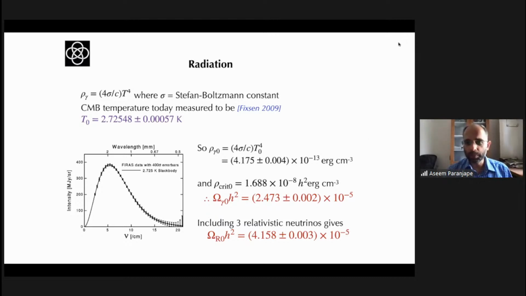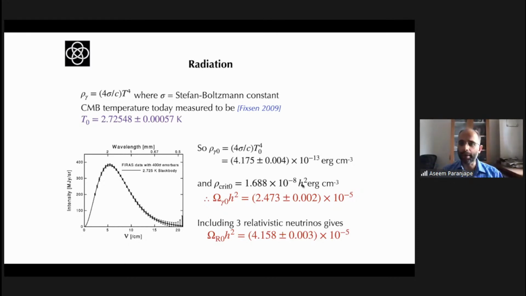And once you know the temperature of the spectrum, you can calculate its energy density. In SI units, it turns out to be this, okay, in CGS units. And if you compare it with the critical density of the universe at current epoch, remember the critical density is completely determined by the Hubble constant and Newton's constant. Let's assume that Newton's constant has, for these purposes, essentially no errors. Of course, it has some errors in its measurement, but compared to the errors we are talking about here, the errors in the Newton constant are extremely small. So you can essentially assume that Newton's constant is perfectly known for this discussion. The uncertainties that will arise are due to the value of little h. That has a substantial uncertainty, so it is left just like this.